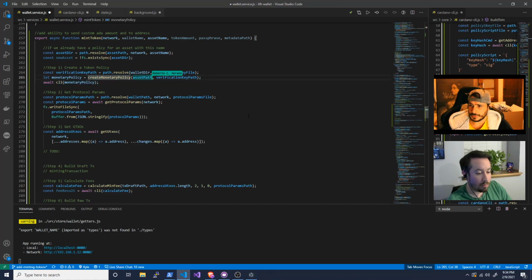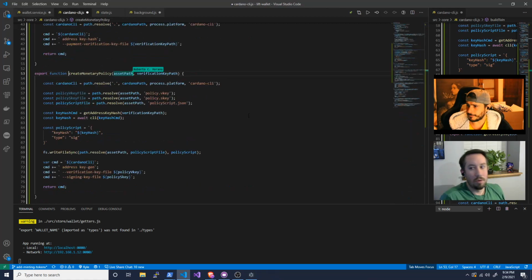Also, yeah, you pass me the asset path. I copy pasted this from somewhere in this file. Yeah, there. So then here's the thing. What if I may not have? Okay, we're gonna have to create a new wallet. That's fine. Because these wallets might be old, so I don't have the new keys.